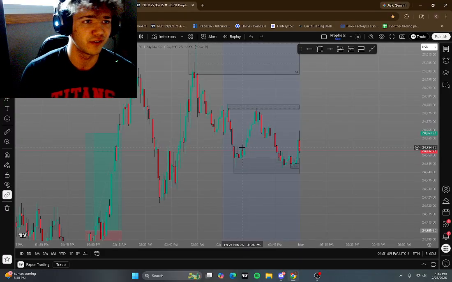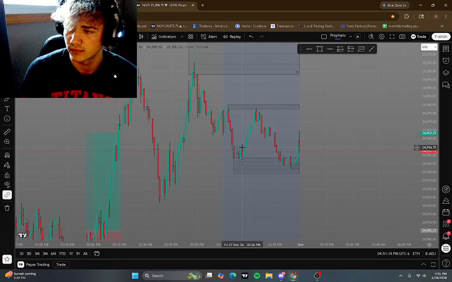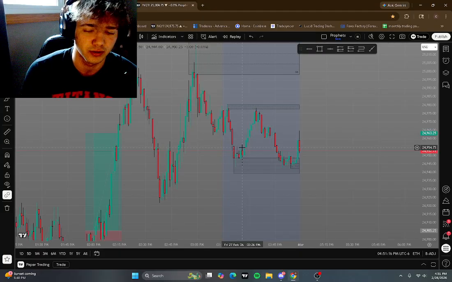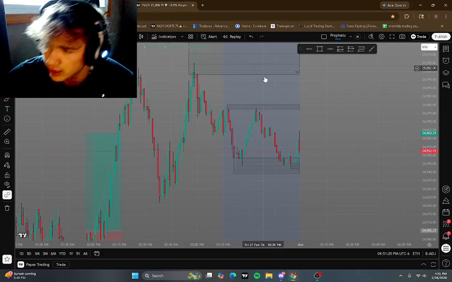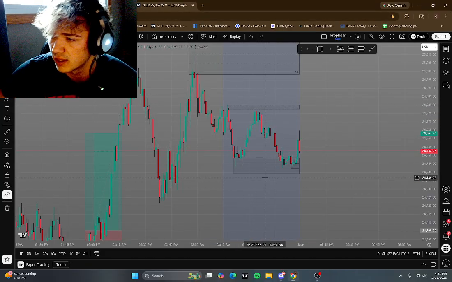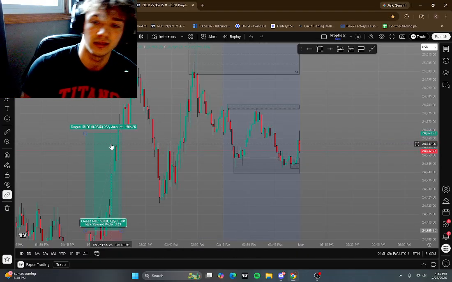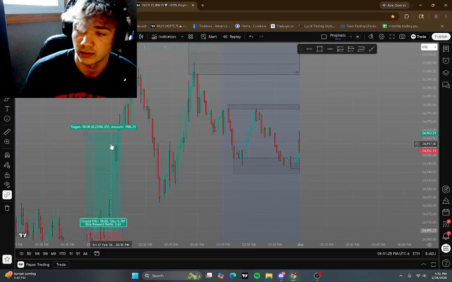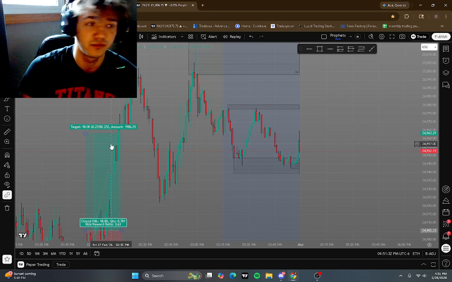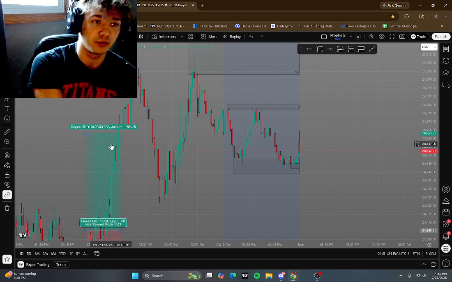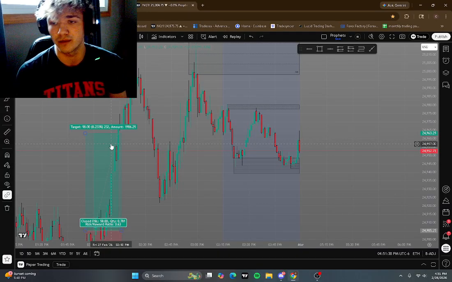I know there's an inverse fair value gap model, guys, but it's literally just an indicator for an entry. That's literally what an inverse fair value gap is. You enter off that. That's not your whole trade setup. You have to have targets above, and you usually have a liquidity sweep at the bottom or something like that. So usually inverse fair value gap and the change of state, then targets above, and then hopefully you have a liquidity sweep below, and that's how you determine the perfect setup. I explained all that in my private group as well.